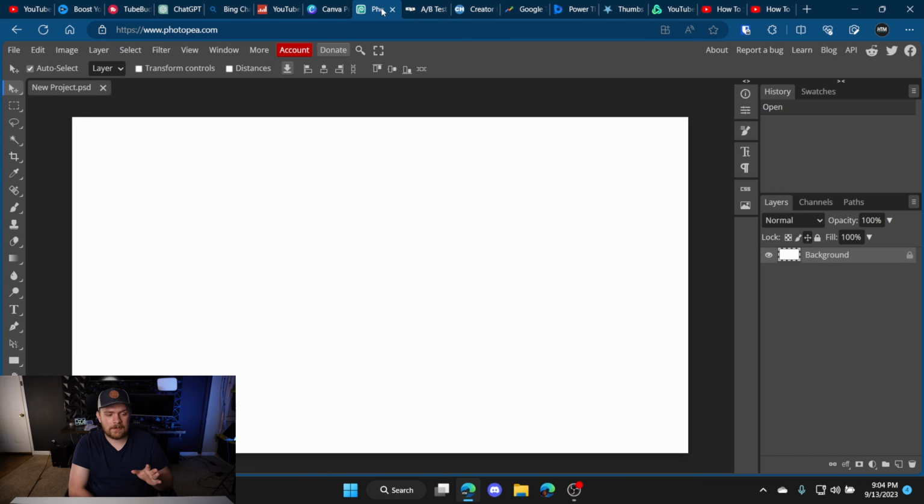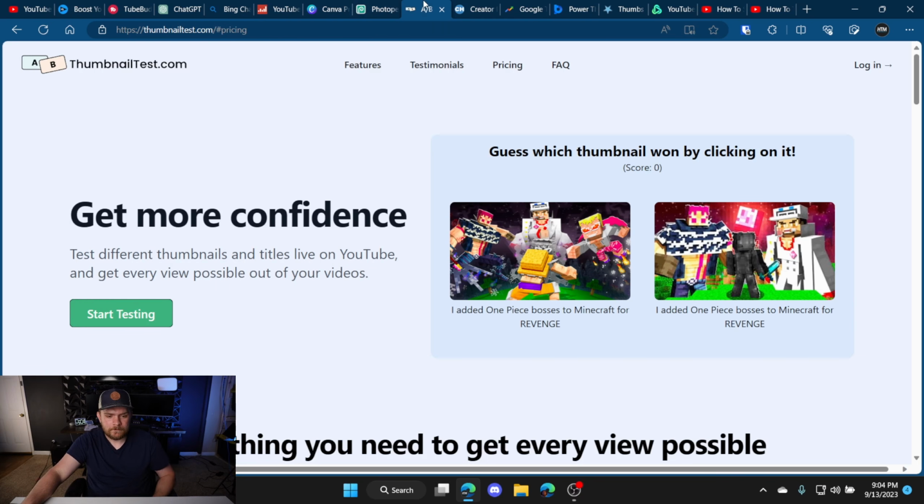But what I really like about it is the UI and the way that the tools work are very similar to Photoshop. So you can actually do a lot of very similar things inside of it. And it's just a nice and easy way for me that it feels familiar to what I'm used to. And I can use it on the go if I don't have Photoshop with me, or if for whatever reason I don't feel like paying for Photoshop that month. This is a really neat tool as well.